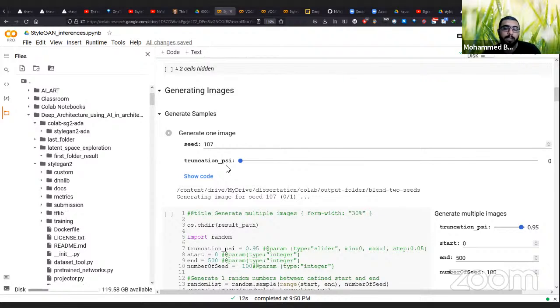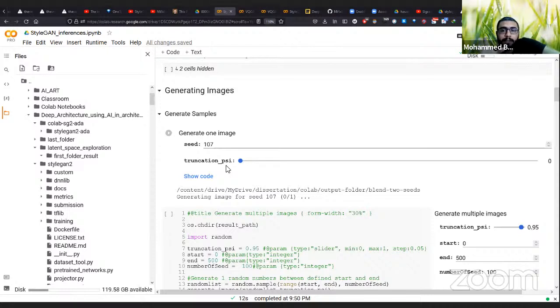And what is truncation? Truncation enables us to discard portions of the latent space that are underrepresented. We want to specify how close to the average our generated intermediate vectors should be. And we will see through the Colab that it is called truncation PSI.